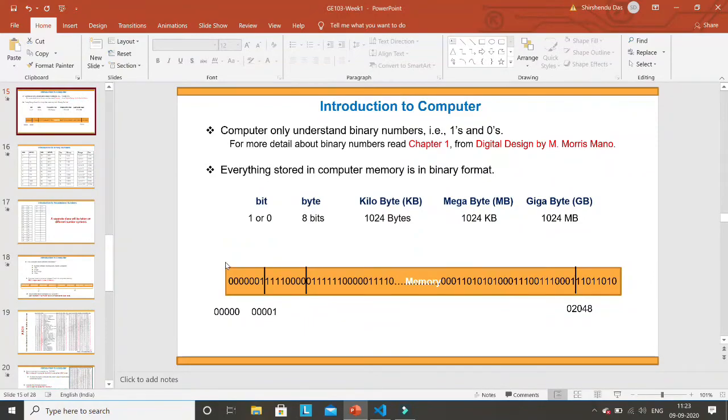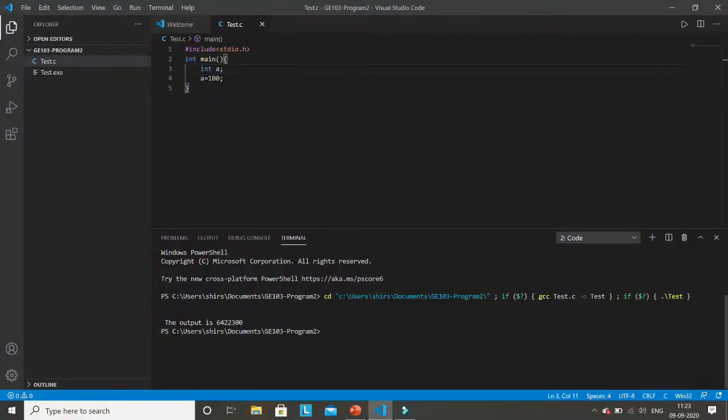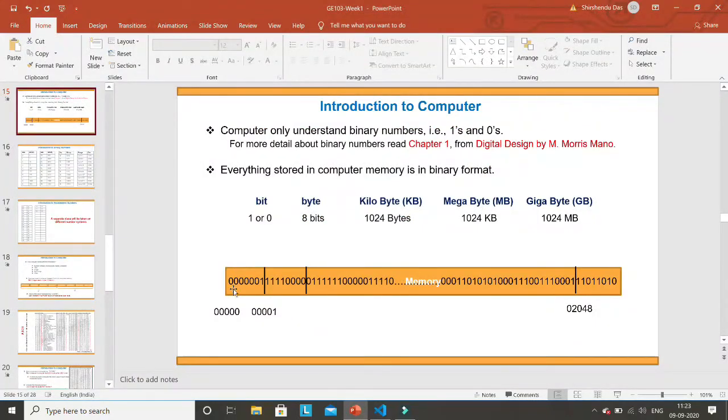Now assume that the moment you write integer a, memory will be allocated and reserved here for a. And if you see here, I said that each byte has an address in memory. This is called address 0, address 1, address 2. Each byte has a number or address, because most of the machines are called byte addressable machines or byte addressable computers. So the memory has an address. This is address 0, 1, 2, 3. Like every byte has an address.